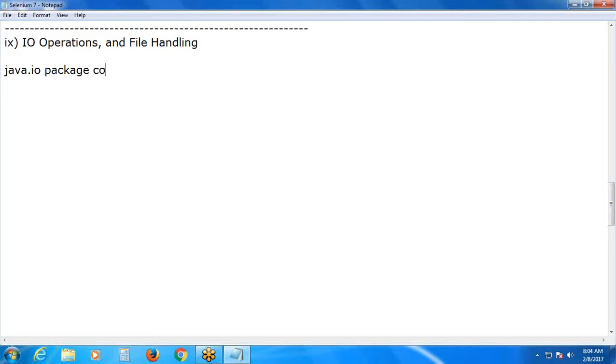The package contains classes, nothing but programs, to perform input and output operations.